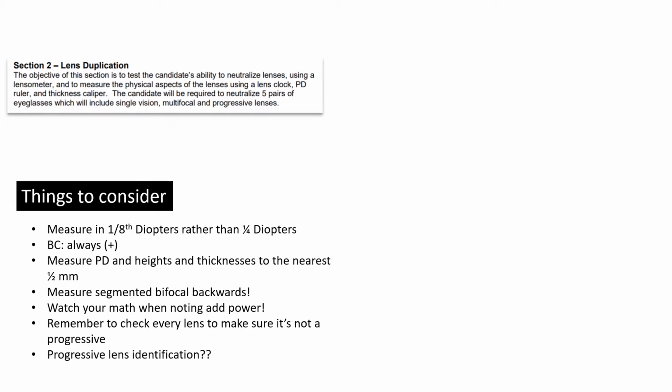Right, and progressive lens identification. I put in question marks. I've asked a few students over the last couple of exams whether or not they are having you identify progressives. And the general consensus lately, I could be wrong, I feel like no. However, I remember when I did it, and I did it a long time ago, I'm pretty sure we were supposed to somewhat identify it. But that could be very difficult nowadays. And if they don't make you identify, I think it's okay, because that could be a huge time drain. So just be prepared to, just in the event.